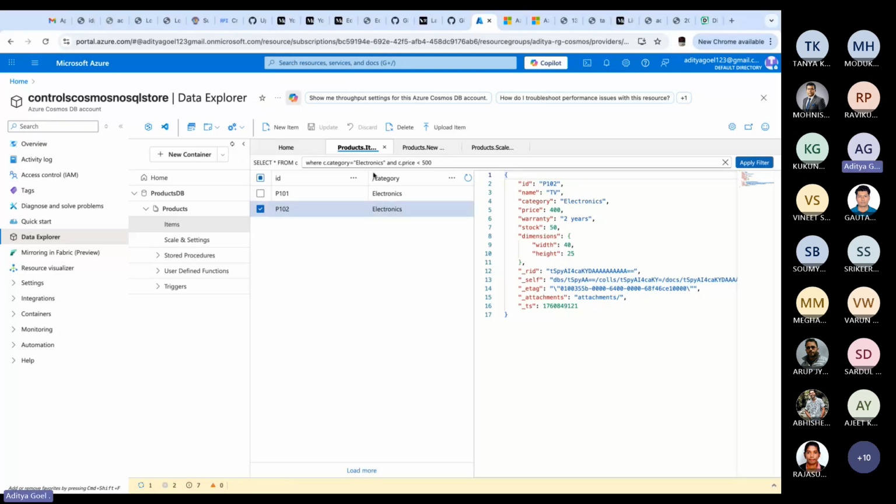Because the query I'm firing is on the category, and the category is the partition key, Cosmos DB will only query that partition. Therefore, it is faster and cheaper and would use fewer RUs. If you do not include the partition key in your queries, it would do a cross partition query, and the cross partition query can consume more RUs.